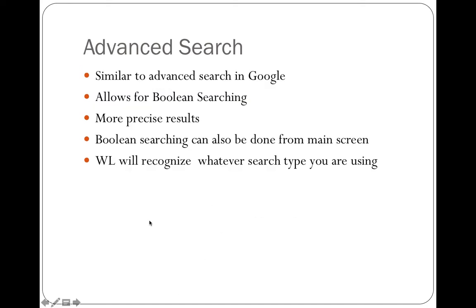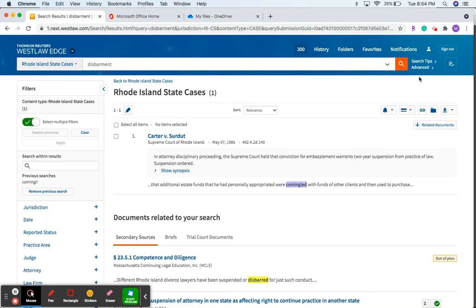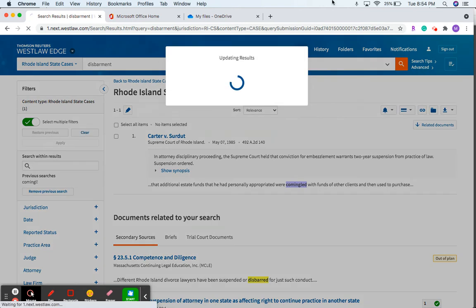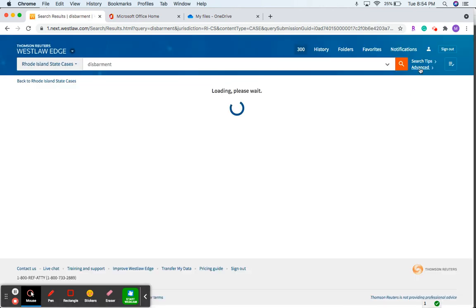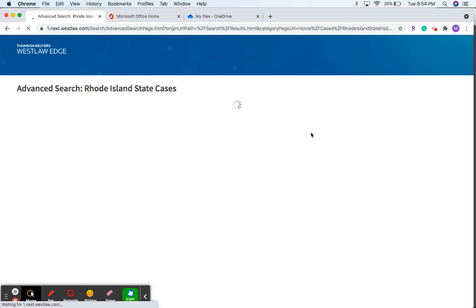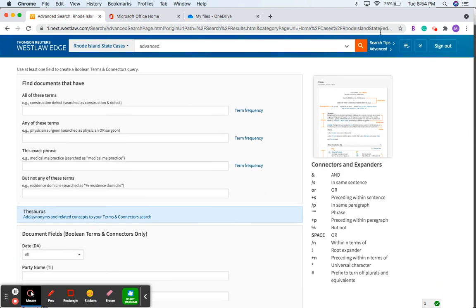Okay, the advanced search, which I was showing you a little bit when we were doing the cases by name. But advanced search, just like in a Google advanced search, we can, instead of doing our quotes, right, all of these terms, you're putting all the words that you would separate by the connector and.